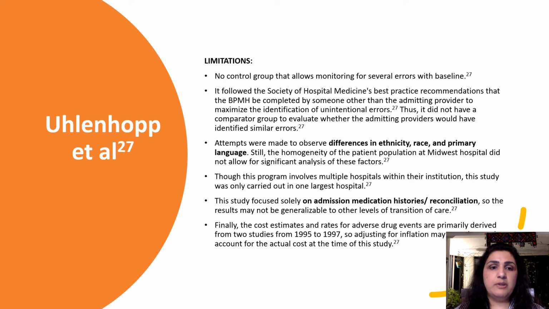That was another limitation. The study focused solely on admission medication histories and reconciliation, so the results may not be generalized to other transitions of care, like at the time of discharge or at the time of surgeries, etc. Finally, the cost estimate and rate of adverse drug events were primarily derived from two studies from 1995 to 1997, so adjusting for inflation may not account for the actual cost at the time of the study.